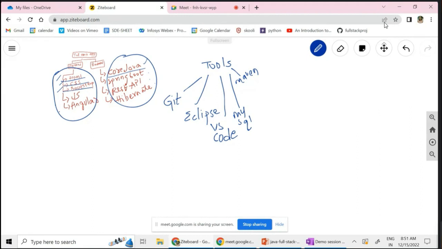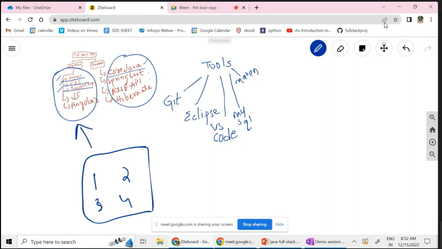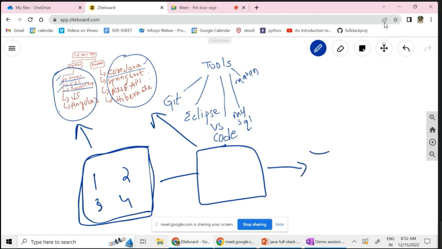Now this is a full stack end-to-end application. How the full stack end-to-end application basically works is there is a front page. Let's take the Amazon website again. You all know there are products displayed here: product 1, product 2, product 3, product 4. This is the front end implementation, done using technologies that may be HTML, JavaScript, or Bootstrap. You will implement this front page using these technologies, and then you will write the backend part, and that will be connected to the database.